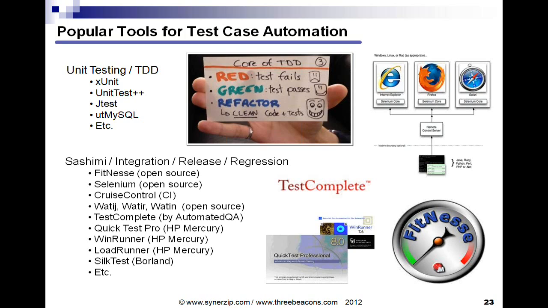You can ask your QA folks to learn the Watir syntax, and it's a very small subset of the Ruby syntax, and QA folks can typically pick that up readily. Obviously, there are commercial tools like HP Mercury, WinRunner, LoadRunner, Silk Test, and things like that. So there are a bevy of tools out there to help you automate your test cases.